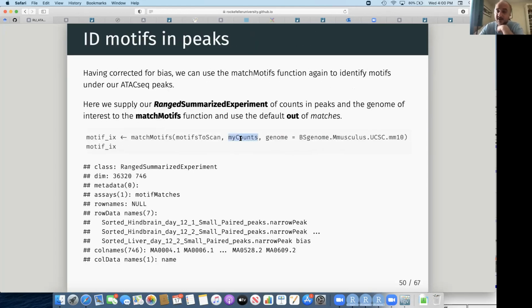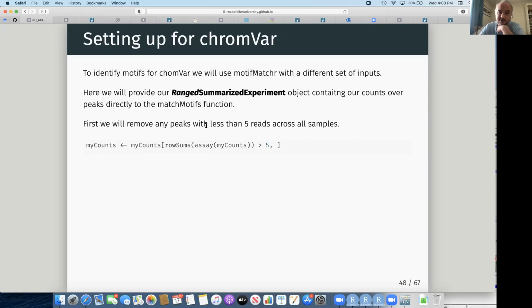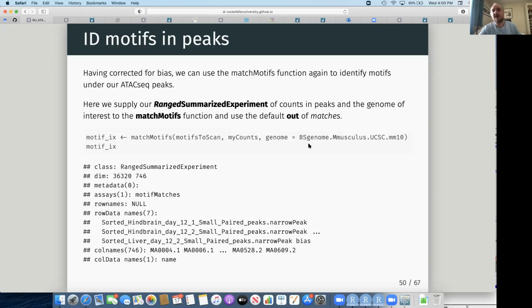We give it our counts, so our RangedSummarizedExperiment, no sequence data, but it knows where the peaks are. And if we give it the genome as well as a BSgenome object, it's going to know, okay, these are the ranges, and I will look up these ranges in this genome, and then scan for motifs in those sequences. So it's doing a lot of work for us. It's actually extracting the sequence from this object by looking at the row ranges in our summarized experiment object.